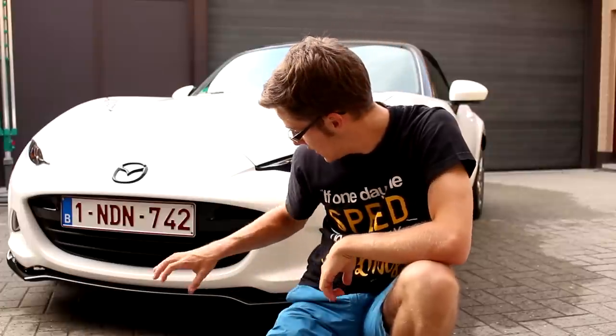So, first up, I want to tell you guys why I wanted to install this mesh grille in front of my MX5. As you can see, at the front here you have your license plate, some nice gloss black, and then you have your normal grille in here. Now, let me show you what my issue is.